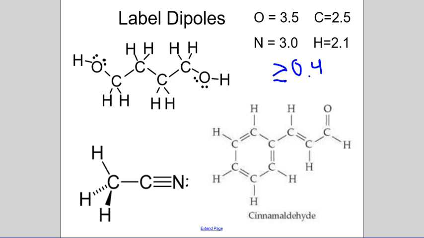So down here, well, we have carbon and nitrogen. So drawing an arrow from lowest electronegativity to highest electronegativity, the electrons will be pulled this direction, which means that this side is slightly positive, this side slightly negative. Over here, again, all these hydrogen carbons, we're going to ignore all of these things. Carbon to carbon is nothing because it's the same value. So here we're going to have a pull this direction because we're going from 2.5 to 3.5. And then here, well, we have that same carbon to oxygen bond, and we have the hydrogen to oxygen bond. So we get pulled in this direction.